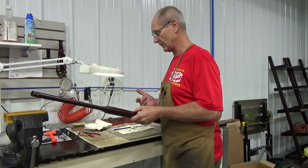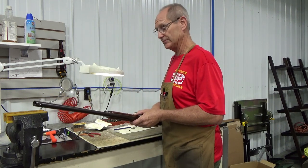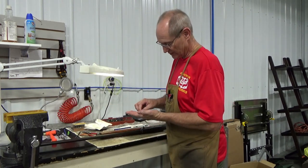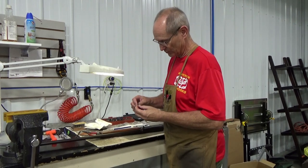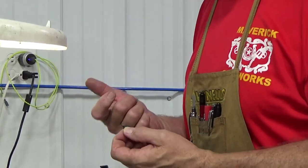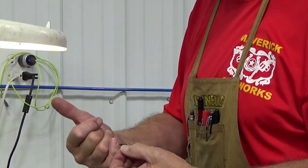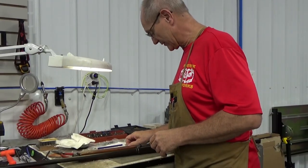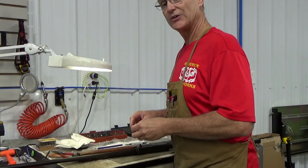I see the extractor was broken on the left side of the bolt, and here's the part that was left over. You may can see that a little bit. The left side of the bolt has an extractor, and this claw was broken off of it, so that was gone. If we dig into it deeper, we figured out that the ejector also was broken.